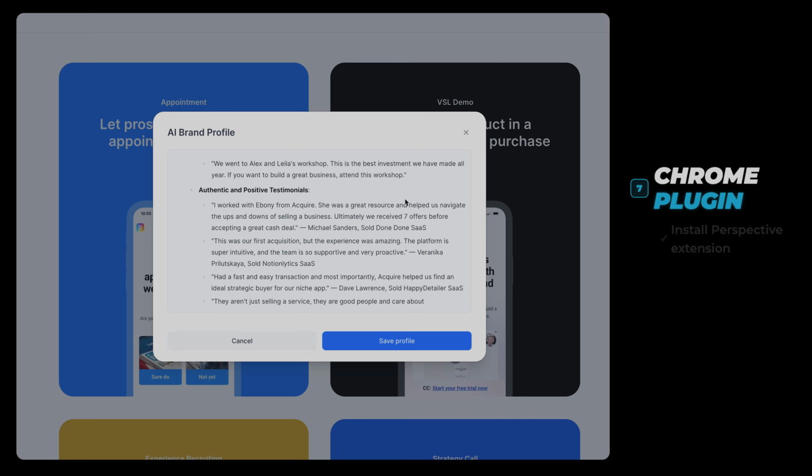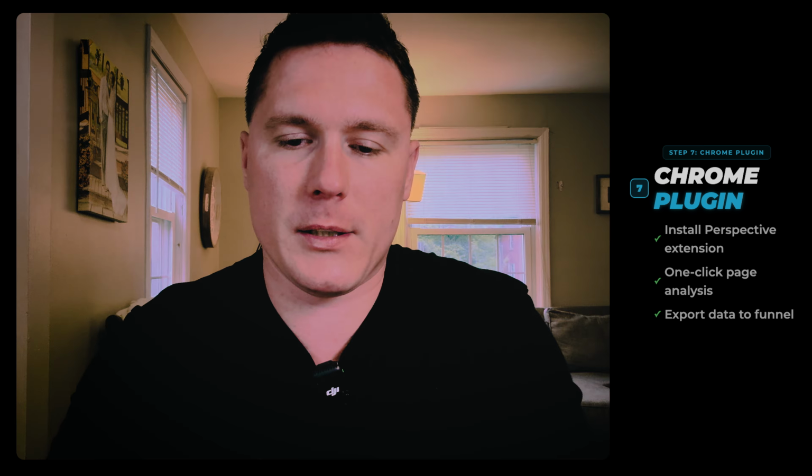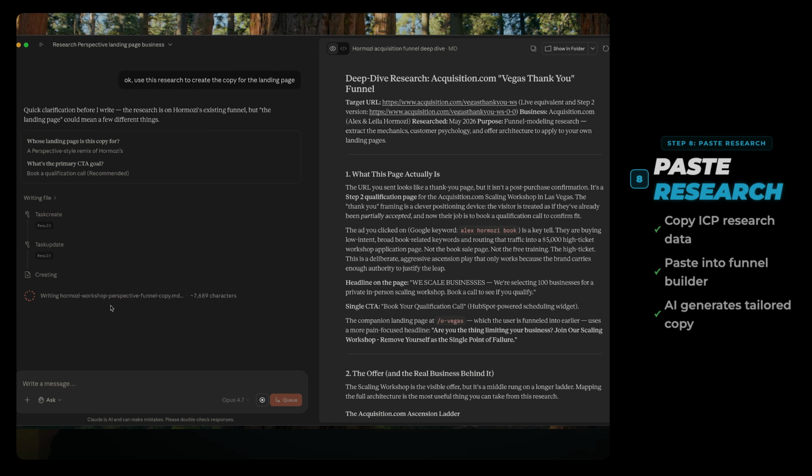Now that our brand is built in Perspective, we can get our research and copy and bring that into the Perspective landing page builder. I've made this really easy for you because I needed a way to make this way more simple for myself. So I created a Chrome plugin where you can just copy and paste the funnel information and ad copy from our research CLAUDE assistant right into Perspective. It's super simple. Seven minutes and we have a full funnel. We've connected it to our CRM or email sequence and the booking calendar, and now it's ultimately production ready.